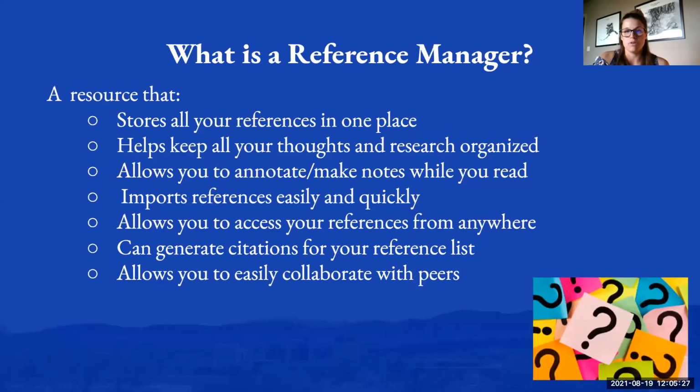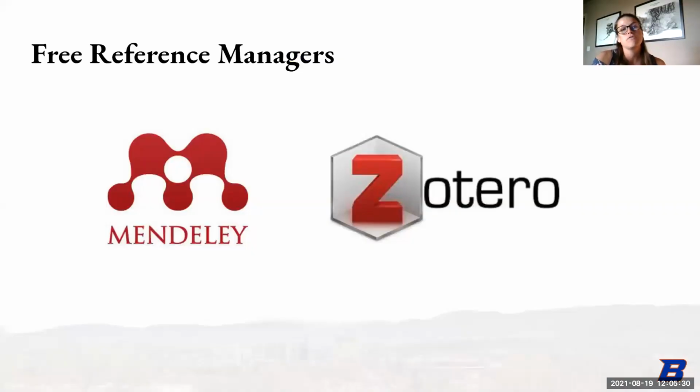And then we'll go a little bit into each of those next. There are two free reference managers that I use: Mendeley and Zotero. There are more out there, and there are some you can pay for that have more benefits, but these are the two free ones that I use. For my personal stuff I usually use Mendeley, because I find it easier to download PDFs. It just seems a lot quicker for me. Sometimes with Zotero, I have to download the document to my desktop and then move it to my folders. But when you're sharing folders with people, some might have Zotero, so I actually have both, so that if I need to work with others, I can collaborate over either one.